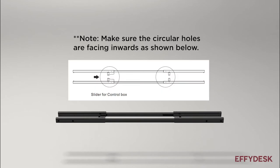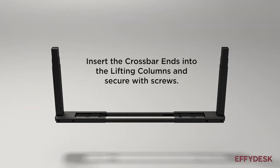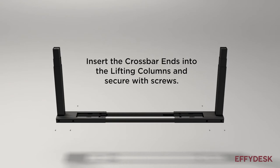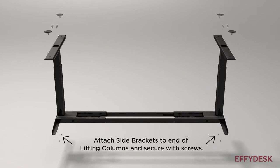Make sure the circular holes are facing inwards as shown below. This is the slider for the control box. Insert the crossbar ends into the lifting columns and secure with screws. Attach the side brackets to the end of the lifting columns and secure with screws as well.